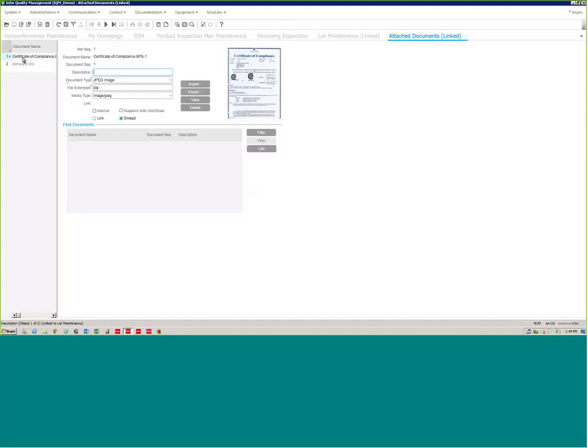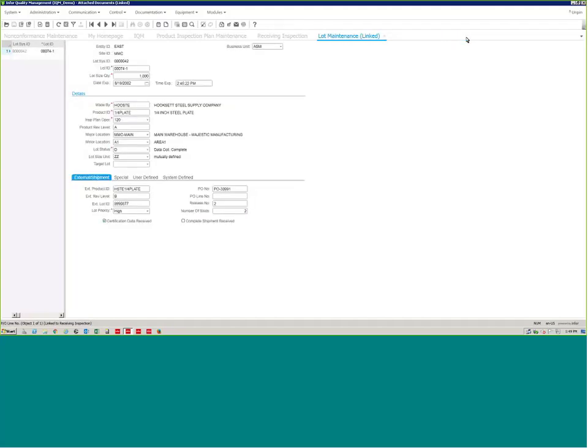One is that cert, and there's also an attachment with a picture of a damaged box. So I can use attachments for multiple reasons. The point here, with coming to this receipt or lot maintenance, is that now I can add additional information that quality might want that's over and above the information that was added at the dock when this part came in.